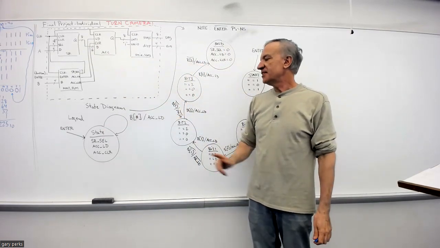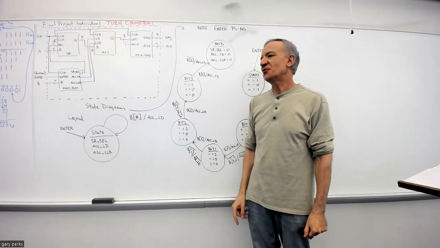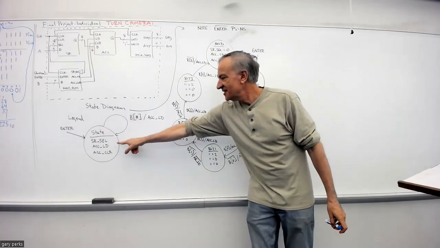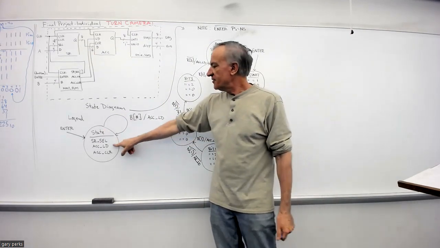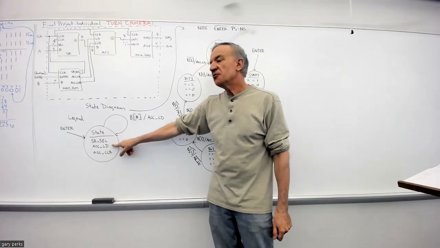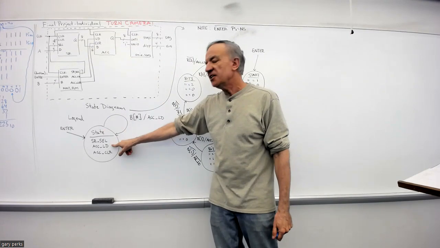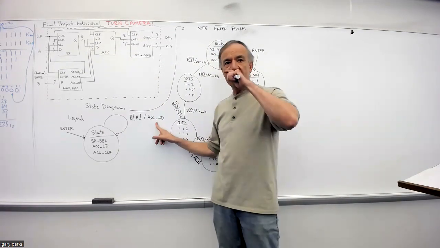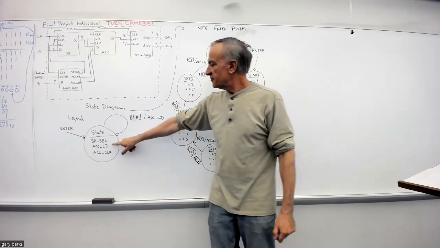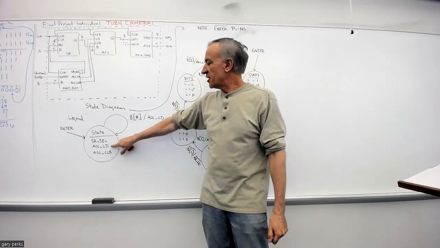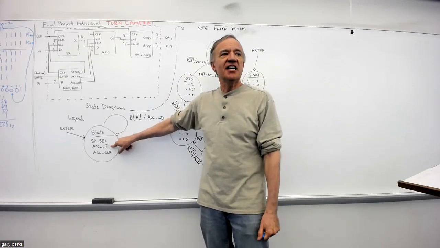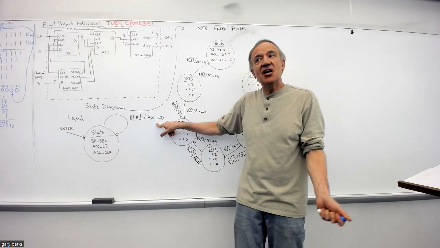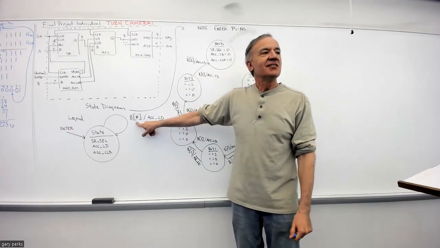Now, you haven't seen this before. Previous to this state diagram, it was either a Moore output or a Mealy output. Look here, accumulator load. It's a Moore output and it's a Mealy output. You're going to see when we get to the state diagram that in some parts of the state diagram, accumulator load is a Moore. It only depends on the state. But in a different portion of the state diagram, the accumulator load is a Mealy because it not only depends on the state, but it depends on a bit of B.